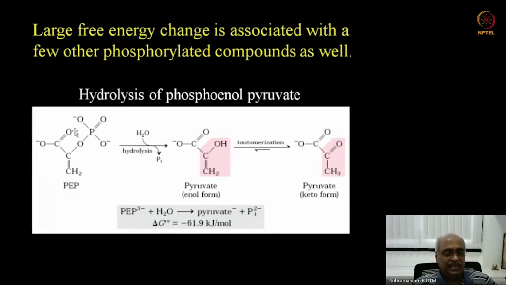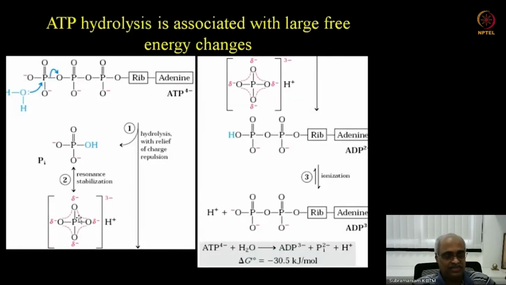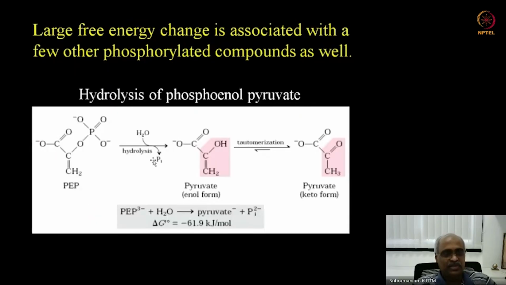So when this is hydrolyzed, first of all we are going to get the inorganic phosphate. We know this inorganic phosphate will have this resonance stabilization. Okay, that is going to be there every time from any molecule this phosphate is hydrolyzed. So the product is more stable, at least one of the products is more stable. Here what we are going to do is we are going to focus attention on the other one. The other one is going to have this keto-enol tautomerism.